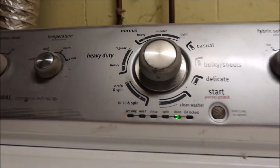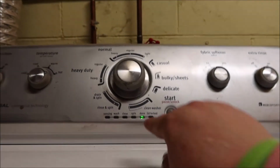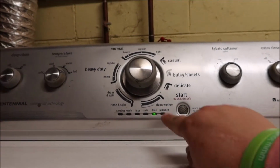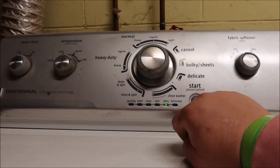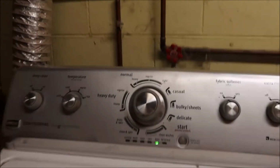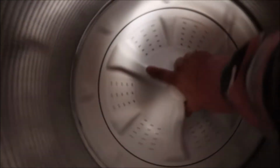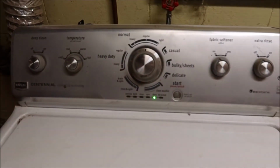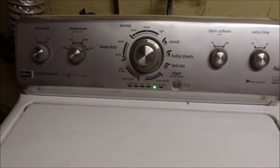We're going to open this lid and spin our basket. It should register that it's spinning if it's working. If it does not register that it's spinning, then it's not working. So let's check this out. First we're going to go in. We're going to spin it, and nothing's happening. So we know it's the speed sensor.